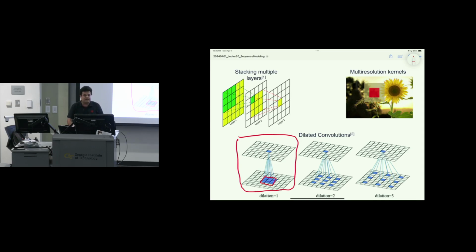multiply every single element here, add that element, and convert it into a single element here, right? But maybe we don't need every single element to be multiplied. We can still construct a 3x3 kernel, which is the same as this, and say that there needs to be holes in between. So we don't want these elements within our input to be involved within our computation part. That is essentially what we mean by dilated convolution.